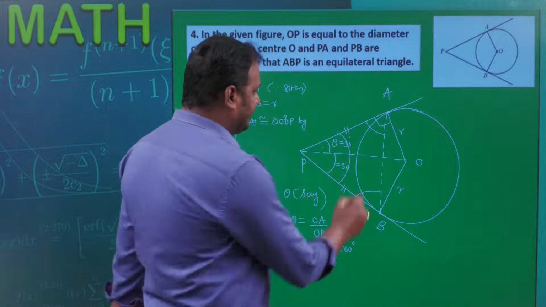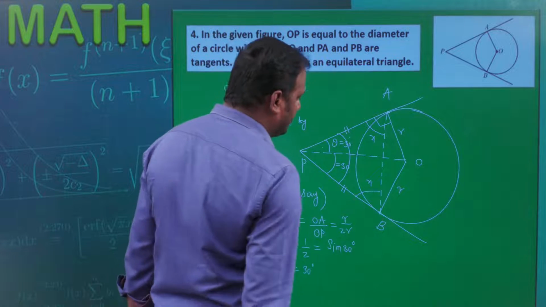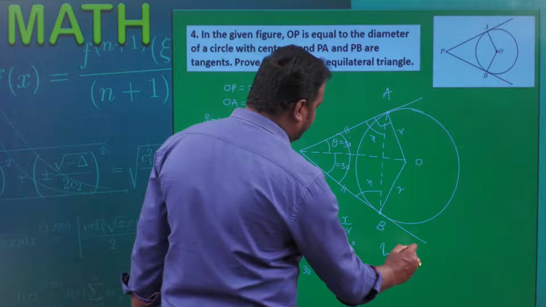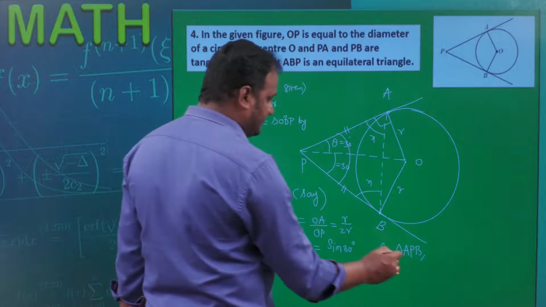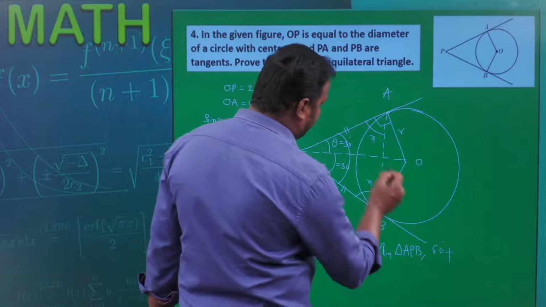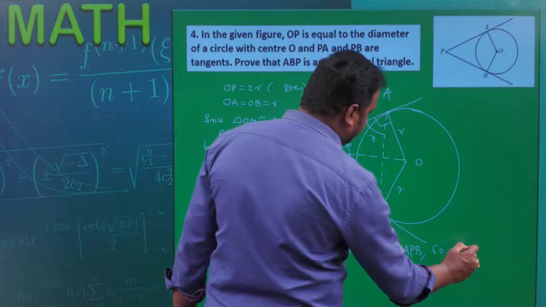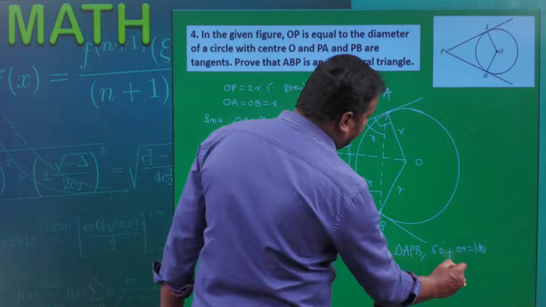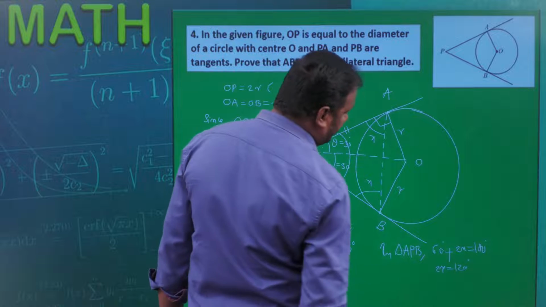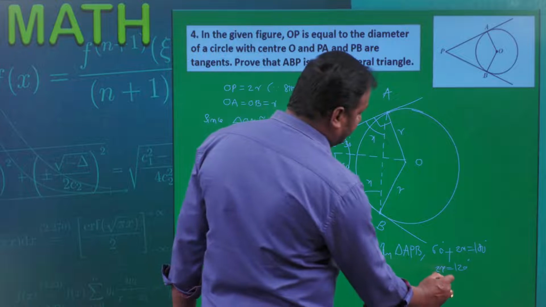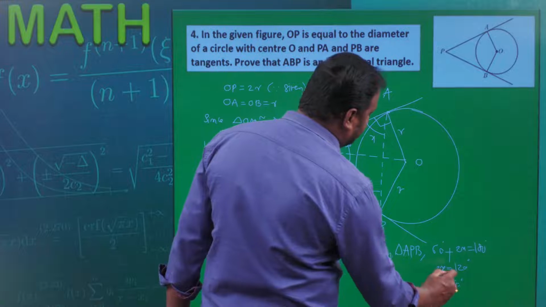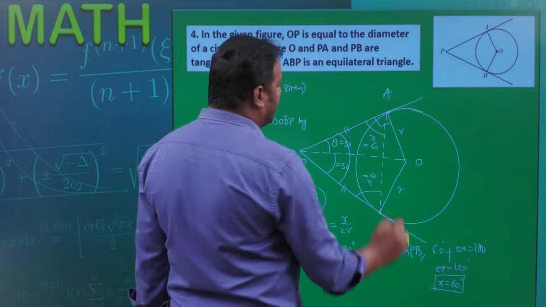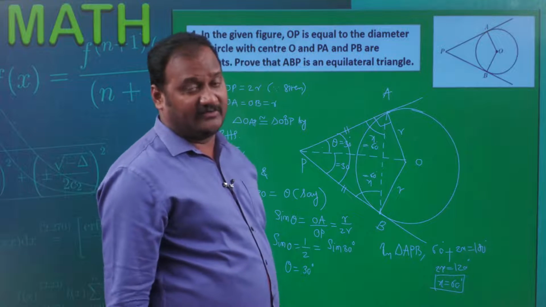And these two angles are same. Let it be x and this is x. Okay. So in triangle APB, one angle is 60 and other two angles are equal, both are equal to x and x, that is 2x, which is equal to 180. So 60 plus how much is equal to 180? 60 plus 120 is equal to 180. So 2x is equal to 120, therefore the value of x is equal to 60 degrees. It means all the three angles, this is 60 degrees, this is also 60 degrees. All the three angles are equal in one triangle.